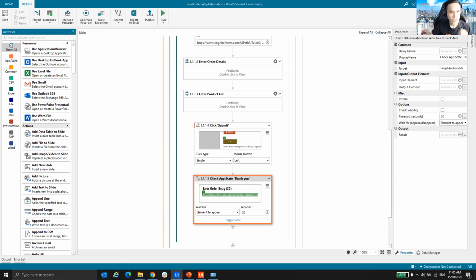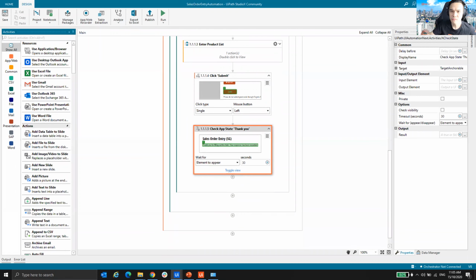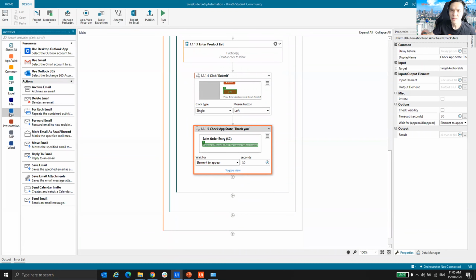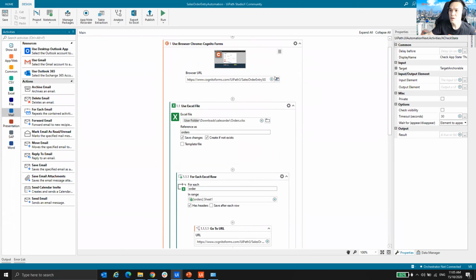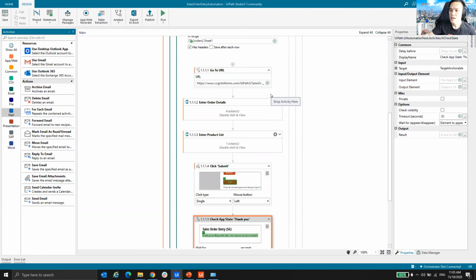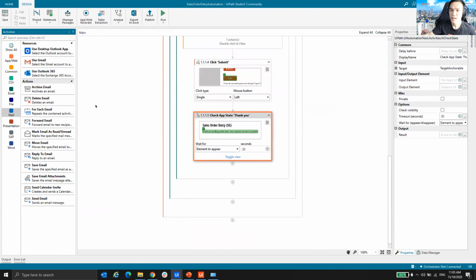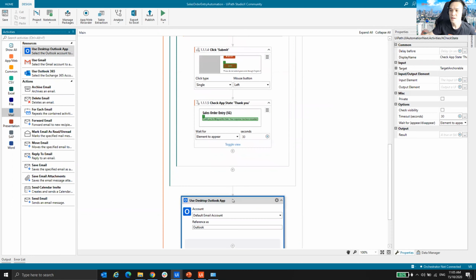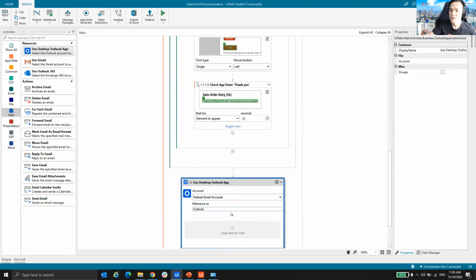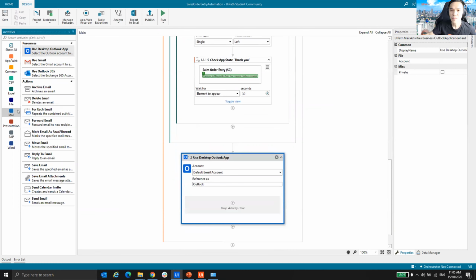Nitesh, can you show how we can send a final acknowledgement after all steps are done? Maybe the final acknowledgement is to send an email. You could use these activities, use the desktop Outlook app, for example. So let's say after all of this is done, I'd like to send an email, and then click on mail.